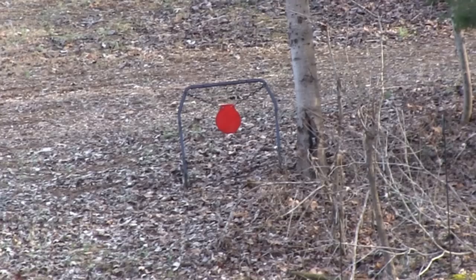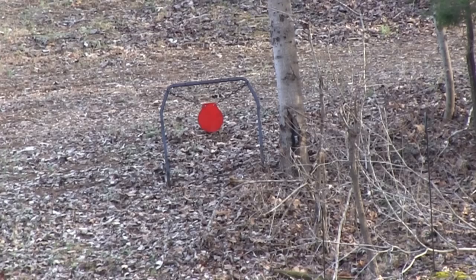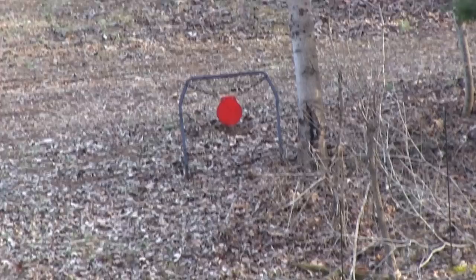I knew that was going under. I knew that was going under too. Got to get the sight up on it. All right, I get hit by the knob there a little bit. I have to watch it.